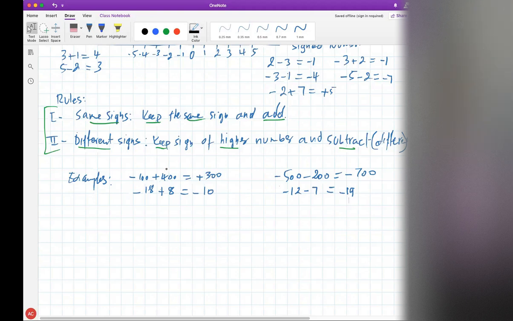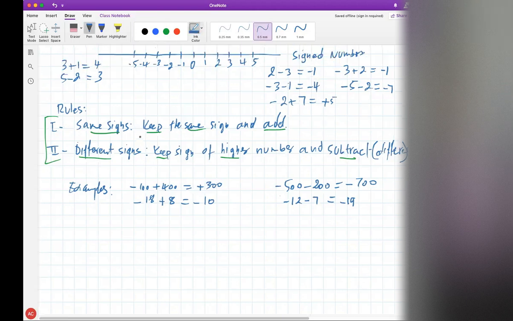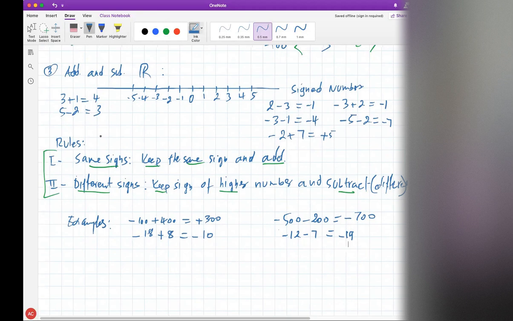So again, all this so far is only for addition and subtraction. Do not confuse that with multiplication and division, which we're going to see in a moment. Those are different. They have their own rules. So only these 2 rules should solve any addition and subtraction related problem. If it's multiplication and division, then it's a different story. There's a different couple of rules also, 2 for both multiplication and division, which we can use to solve all the problems.